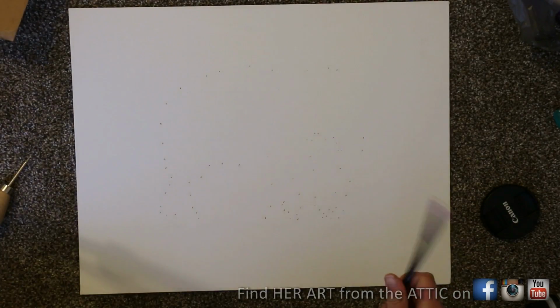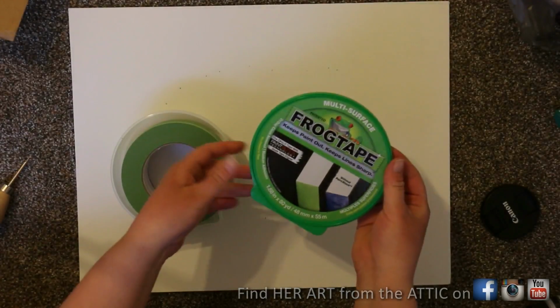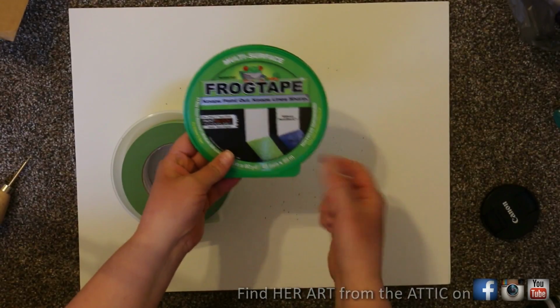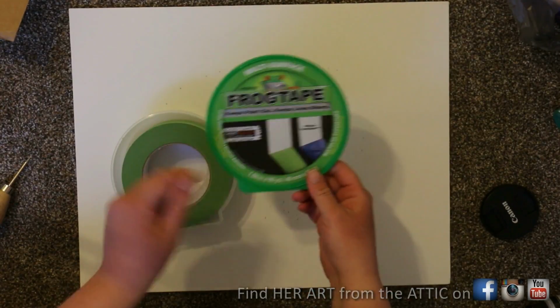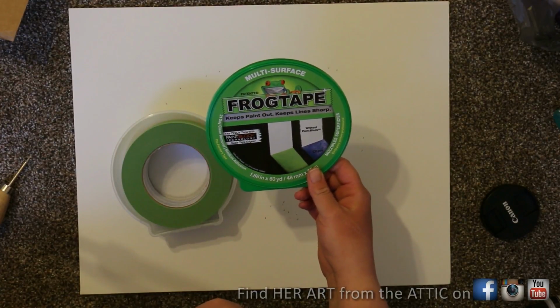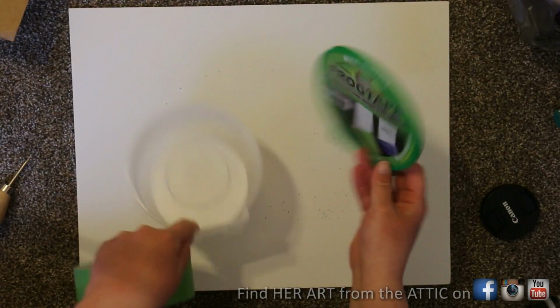Okay, finish it up. There's your outline, as you can see. If you can see it. Oh, never mind. Moving on. Grab your duct tape. I'm using Frog Tape brand. It's pretty expensive, but I think it's worth it because the lines end up a little bit cleaner.